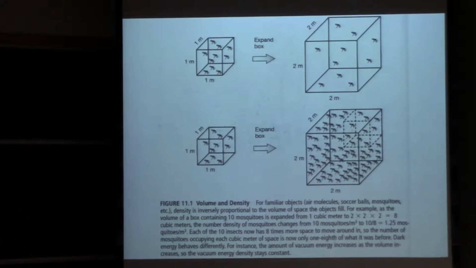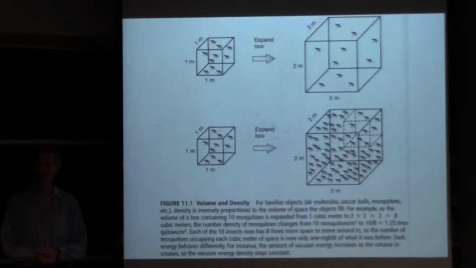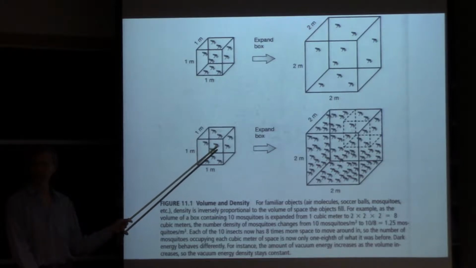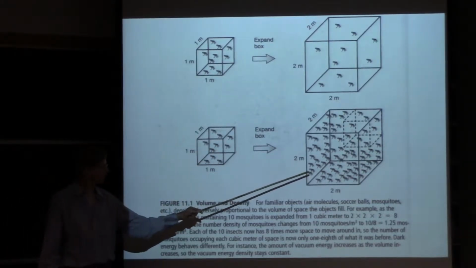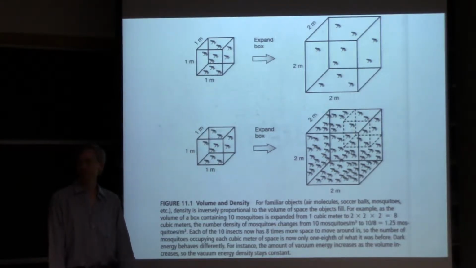On the other hand, if you consider dark energy, if dark energy is indeed just this intrinsic energy associated with empty space, and every cubic meter contains the same amount of it, then that density stays constant, because as you create more space, you create a proportionate amount of dark energy. So that would be like mosquitoes that keep doing the mosquito thing of making more mosquitoes, mosquitoes that somehow don't need anything to reproduce themselves. We don't need to worry about conservation of mass or anything like that.